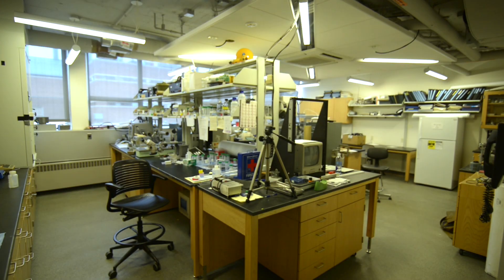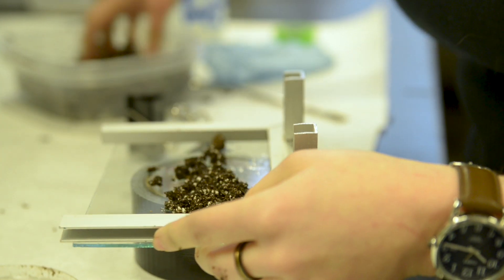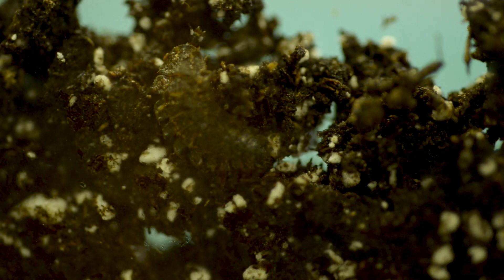All the stuff below the surface is stuff that's all new to us. We've just set up something that you might think of as an ant farm. One of the things we're interested in seeing is whether or not they glow when they're burrowing underground. One of the reasons they supposedly glow is to help evade predators, and that would be interesting if they're glowing underground, because one wouldn't expect those predators to be underground.